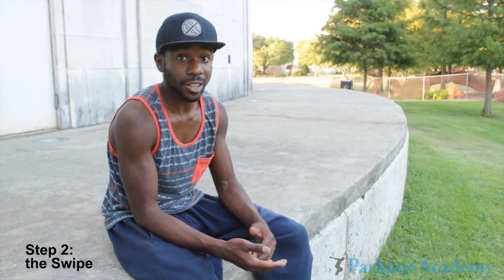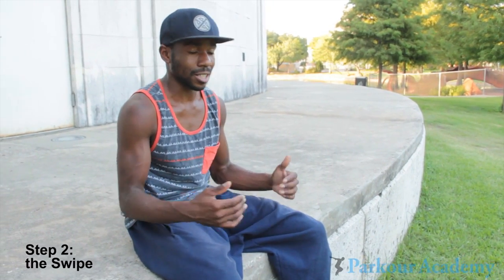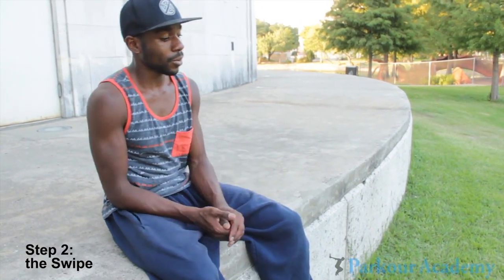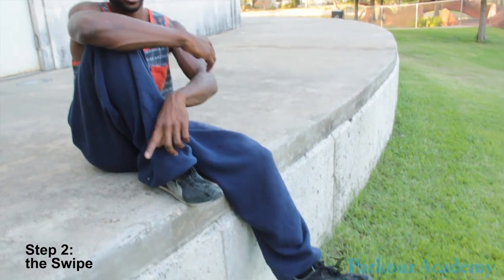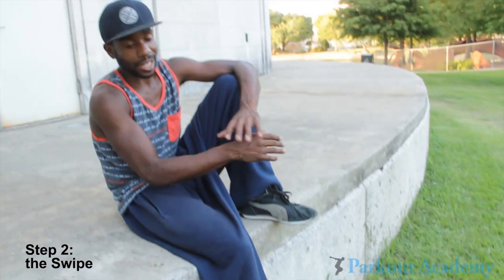Okay, so after you start the progression of learning the 1/2 palm spin, you want to go into actually learning the swipe, and we're going to actually learn that sitting down, really safe, really easy. If you're comfortable going with the left side, you want your left leg hanging over the edge, you want your right leg planted up on the ledge. Right? And if you're comfortable going on the right side, the opposite. You want your right foot hanging down, left foot planted up on the edge, and you're ready to swipe.